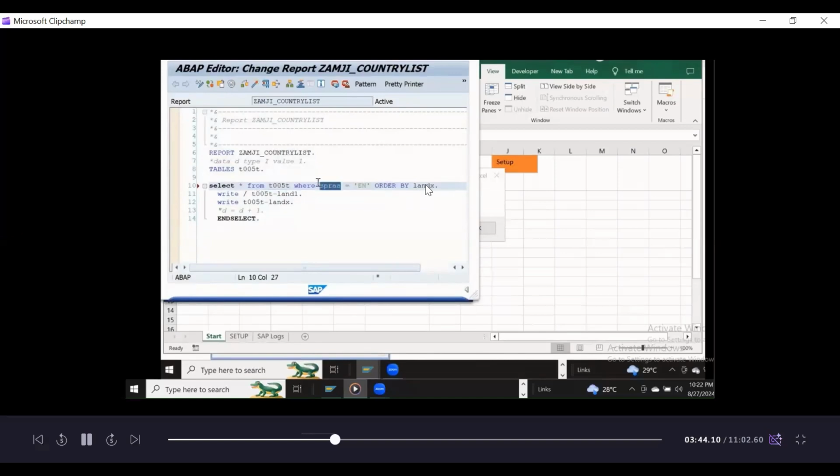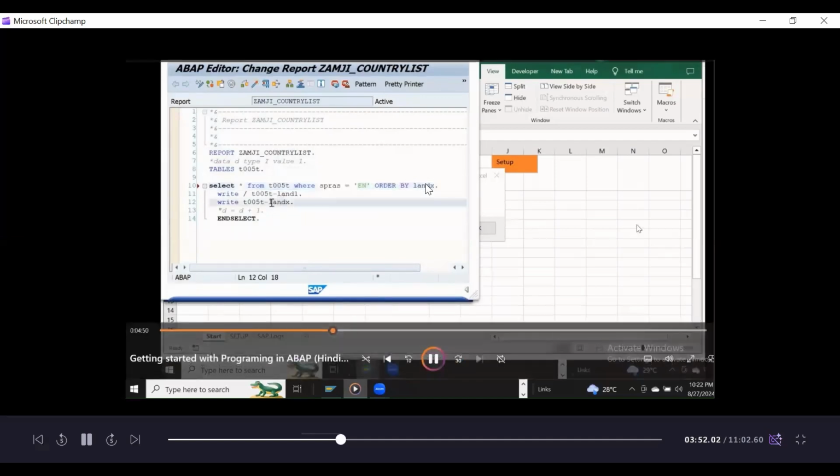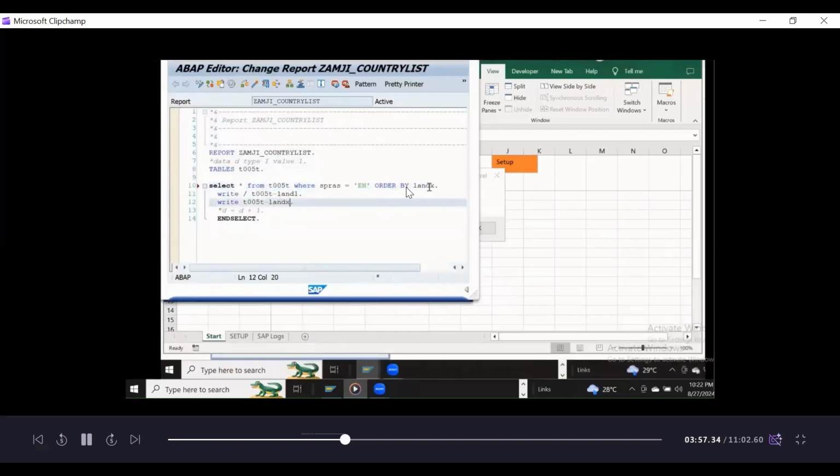So A for Afghanistan, right? All countries starting with A will be shown first, and they are numbered first, and Z will be at the end. Here we are going to uncomment this one so that you can see it's a declaration of a variable D, type integer, and value 1. So this way you are declaring a variable and also initializing it with 1.